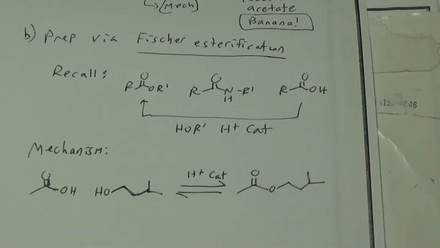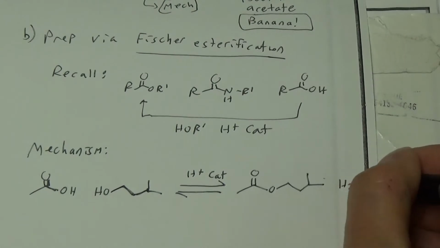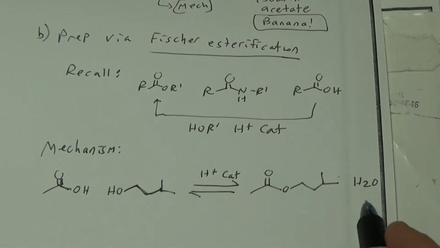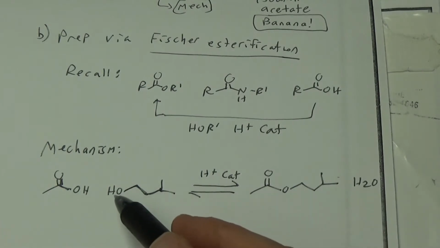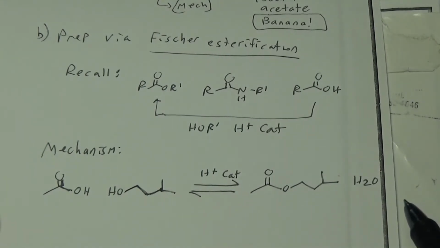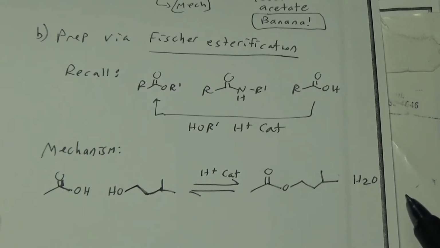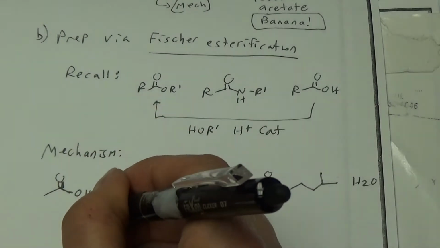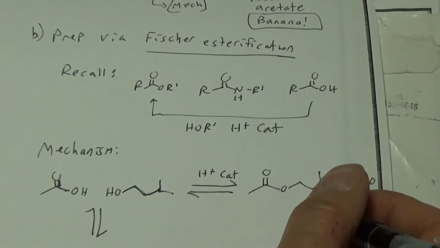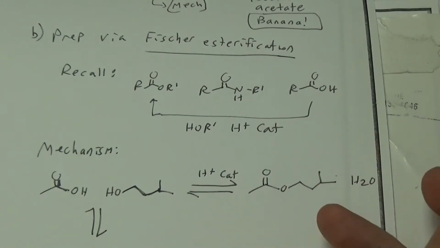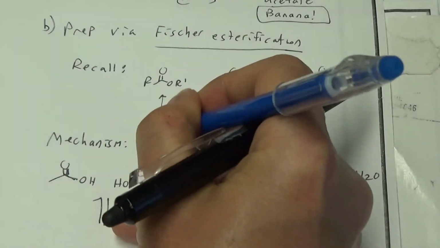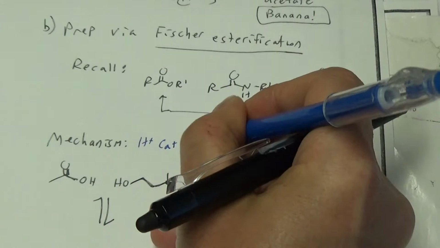And there's the product, and the byproduct is water. Of course, you can see where the water is coming from because we have an extra oxygen and 2 protons, right? So that's where the water is coming from. And this mechanism we've actually done already. I just didn't tell you what it was called. I gave you a general mechanism for acid catalyzed NAS, right? It's an acid catalyzed NAS.